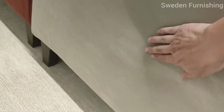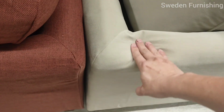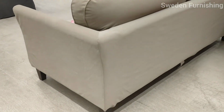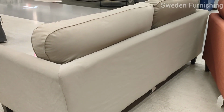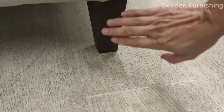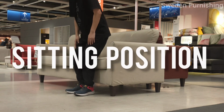The sofa frame uses solid wood, particle board, plywood, and fiberboard. Everything looks solid and strong. This is how it looks from behind. It is simple and clean. The legs use solid wood, thick and look strong.